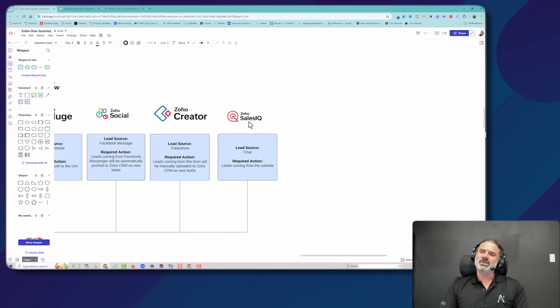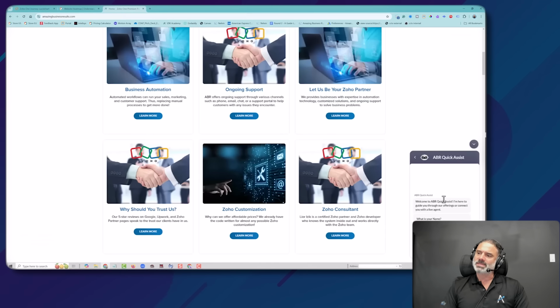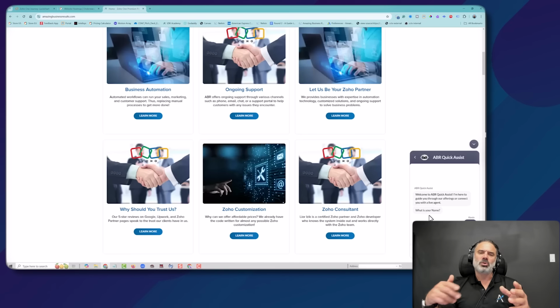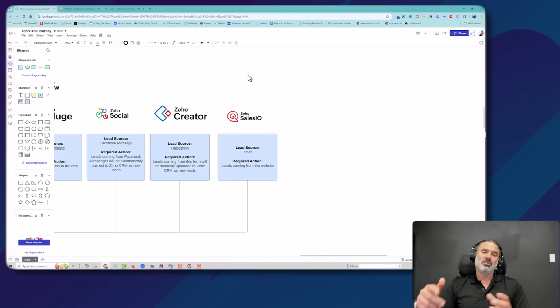Really nice. Then you have Sales IQ. Sales IQ will be something like that. It's a chatbot that sits on your website. Whenever you click on it, it can be fully automatic, like here, where it will ask you for the first name and then the last name and then a bunch of details. So that will collect all the information that I would collect as a person. But eventually, after it's collecting the information, it will take me to the right agent based on the information that I entered, because I don't want my customers to speak to bots. It's a bad experience. In addition, it's also logging lots of information that I will talk about later on in this process.